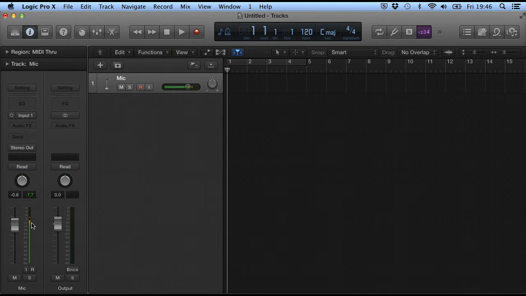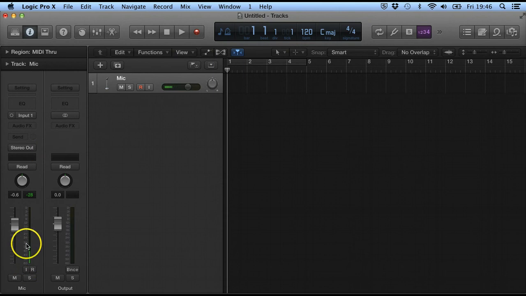If I do something quite bad, quite high, this gets into a different colour. Another good thing about this is if we click on that, then that resets to a normal level.